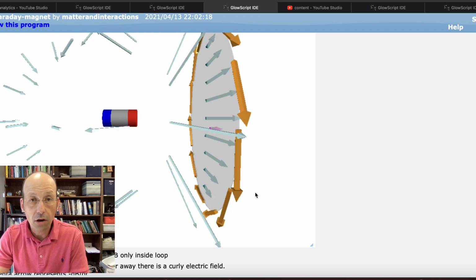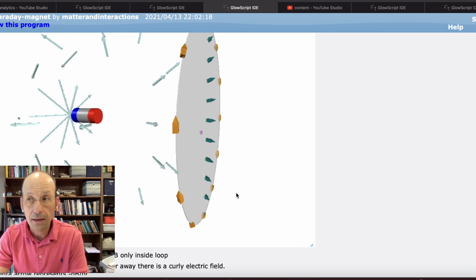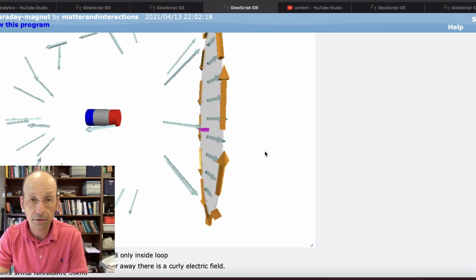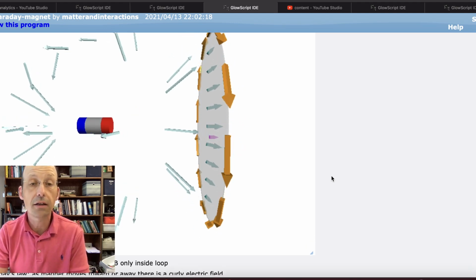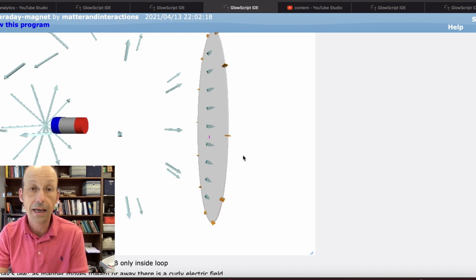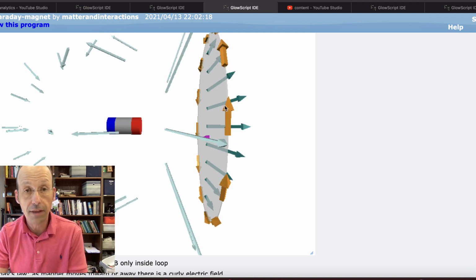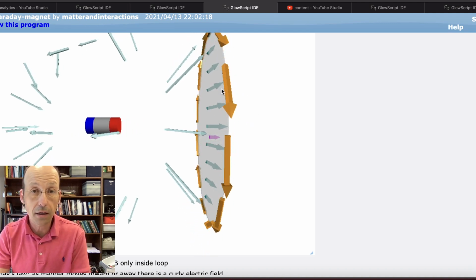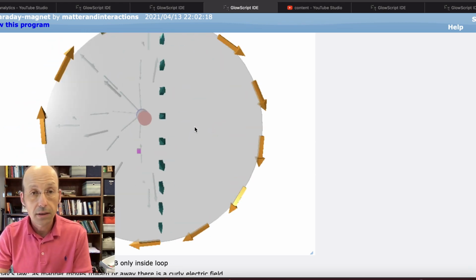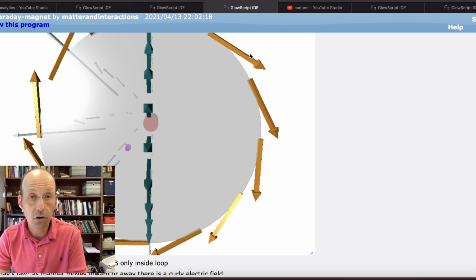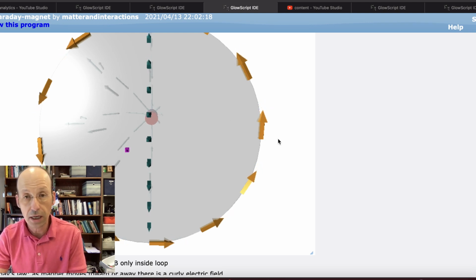So the yellow lines are the curly electric field. The blue lines are the magnetic field. That little pink thing right here is the direction of the flux. I'm sorry, the pink represents the direction of the change in flux, the negative of the change in flux. So as this moves forward, the magnetic field and thus the magnetic flux increases that way, and that would make a current going this way to produce a magnetic field opposing that. So maybe this picture is a little bit better. There you can definitely see that's a curly electric field, and the magnitude of this field depends on the rate of change of the flux.